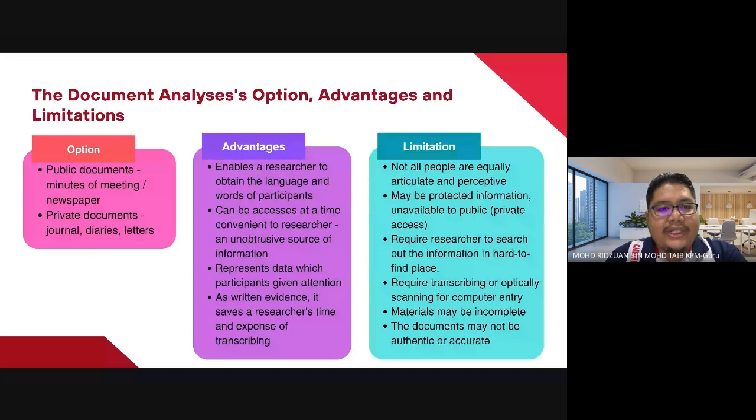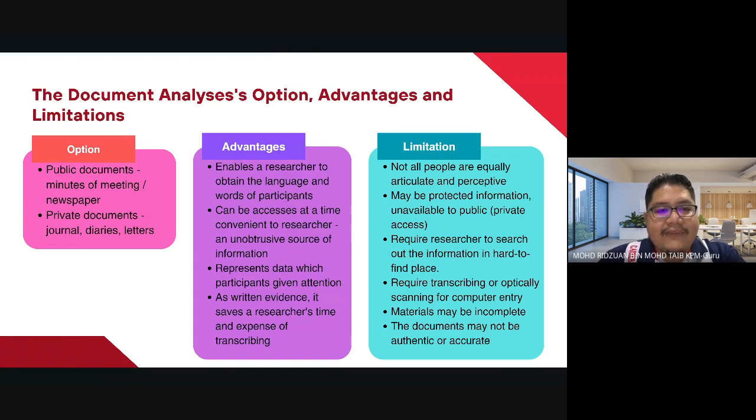Okay, the document analysis options, advantages, and limitations. We look at the first one, the options that we can use for document analysis. The first one is public documents, which include minutes of meetings or newspapers. The second one is private documents, which are journals, diaries, or letters. So the advantages of using document analysis: the first advantage is it enables a researcher to obtain the language and words of participants.